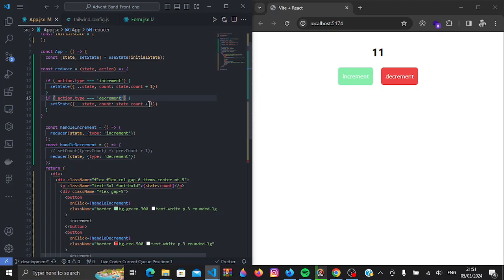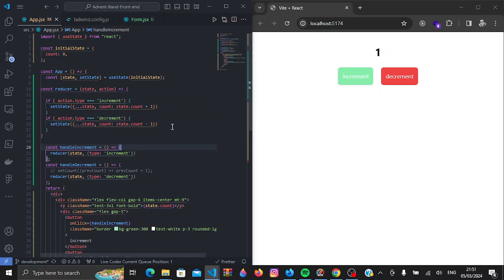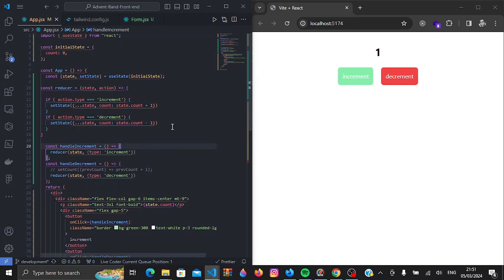And then here we'd actually need to subtract this instead of adding that. And once we do that, it also works. Now, whatever I've done here, I've just given you the bare bones on how the UseReducer hook functions.